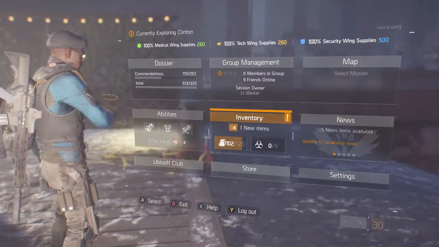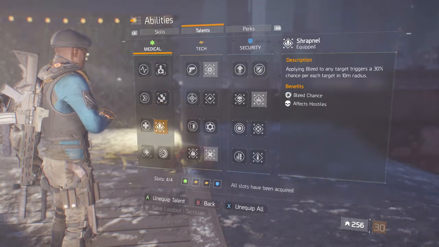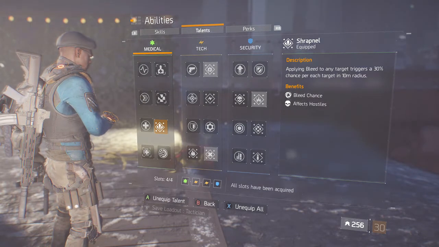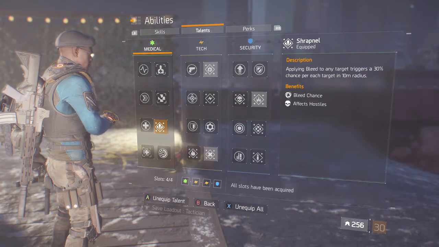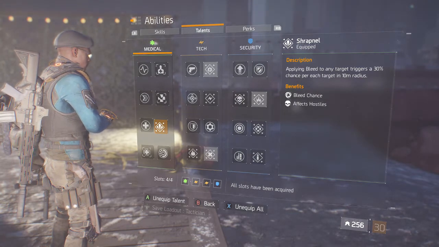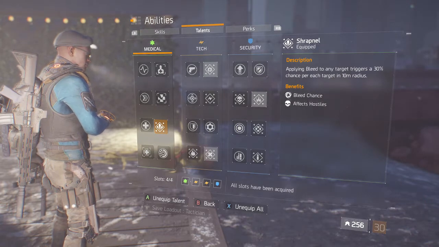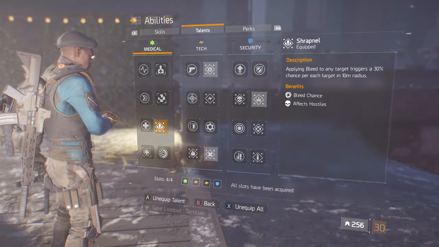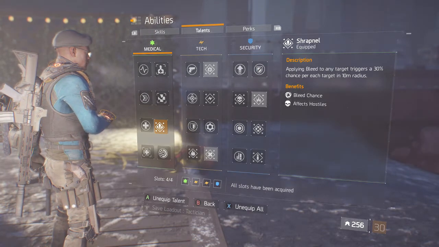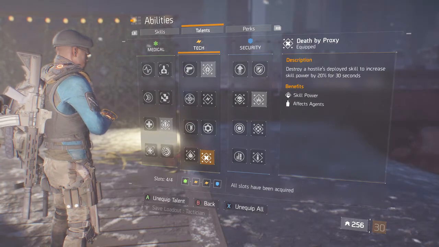Oh, the last thing, the talents. You want this one, Shrapnel. Applying bleed to any target triggers a 30% chance that any target within a 10-meter radius will get bleed. So anytime you hit bleed, if someone's in 10 meters, they get it too, a 30% chance. So when your Seekers blow up, you get more of a blast radius, we'll just call it, that makes other people bleed.